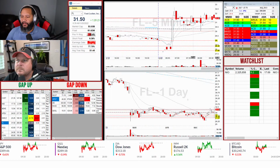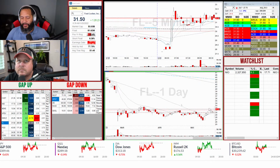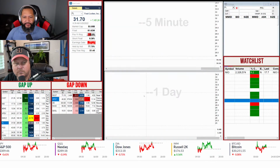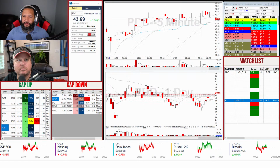FL this morning, Foot Locker. Foot Locker is one of these love-hate relationships. They can be so choppy when they get earnings or any type of catalyst. They're just not a great trader, but in the past we have taken advantage of it and traded well, so it's just hit or miss. Right now, pre-market activity is not looking all that great. They have pre-market earnings this morning. Possible for now just because of that, but again, it's one of these stocks that can be very, very choppy to trade.